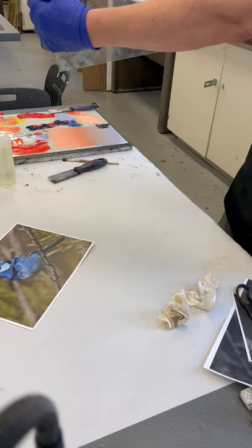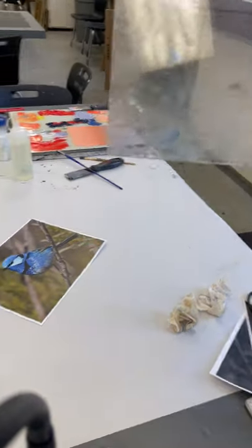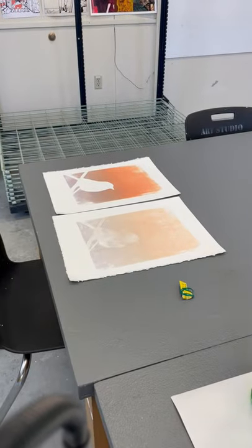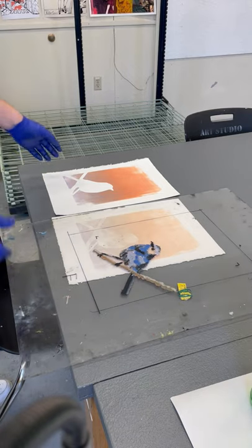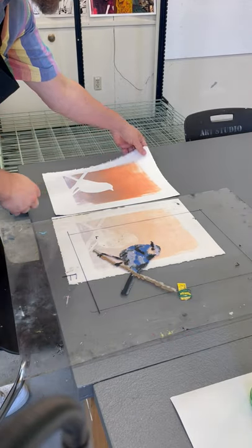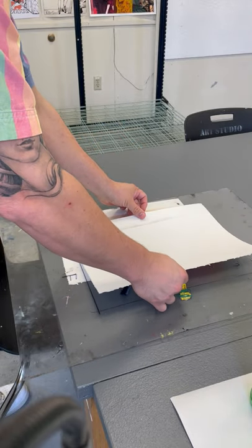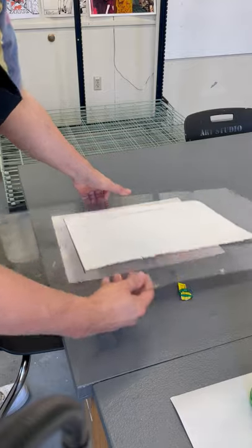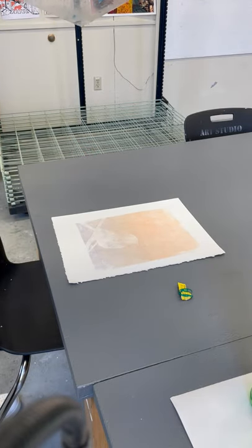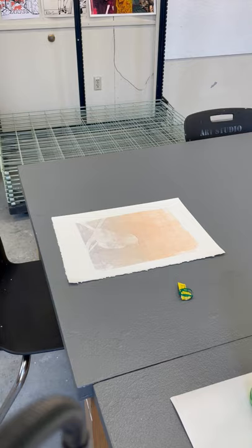Here is my birdie chirpy right there. I'm going to lay this on the press bed and line up this first layer — remember this is the flipped image. I'll take my gloves off. This is still somewhat damp from the first go. I'm going to line this up and if you want to peek and cheat you can see how it lines up — that's pretty good, looks like I need to move it a little bit. Voila! I'm going to print this — peace, I'll show you what it looks like after I print it.